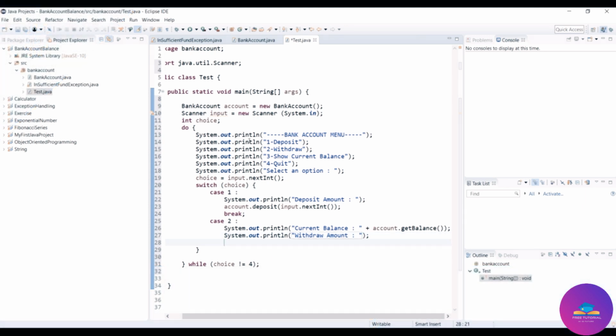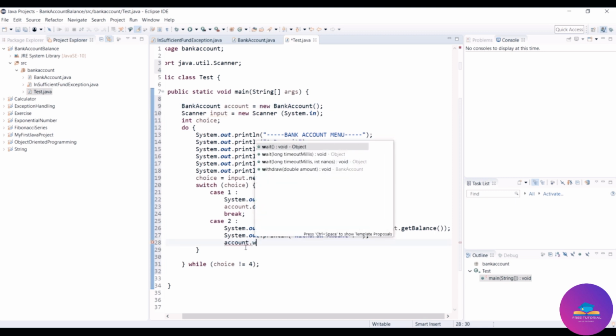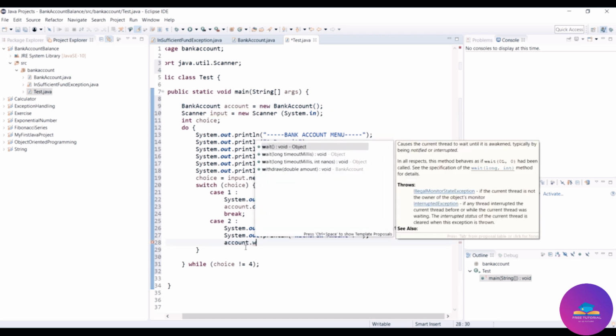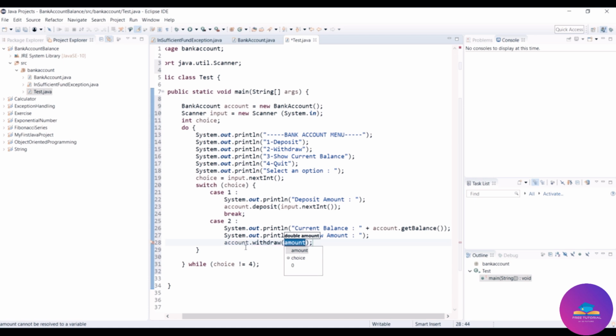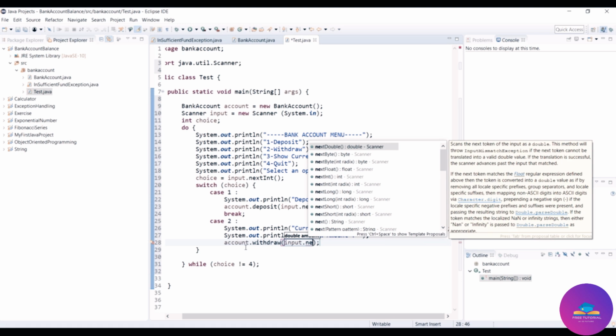And then we can call the withdraw method from the bank account class by using the object account, and we pass the nextInt method of the Scanner class as the parameter.